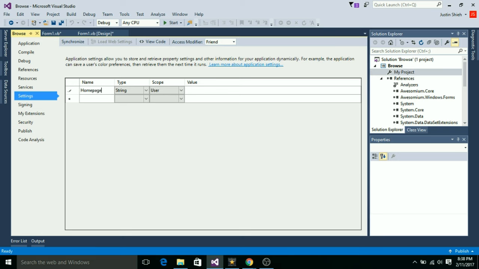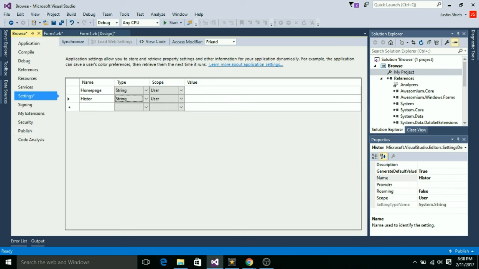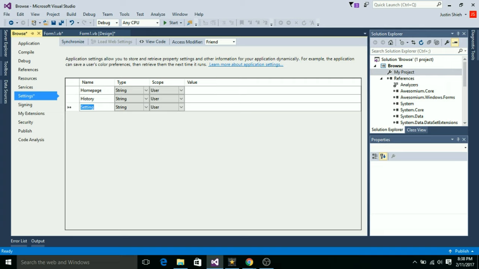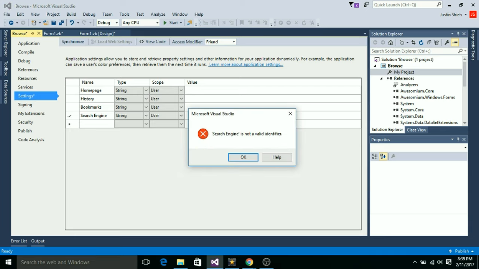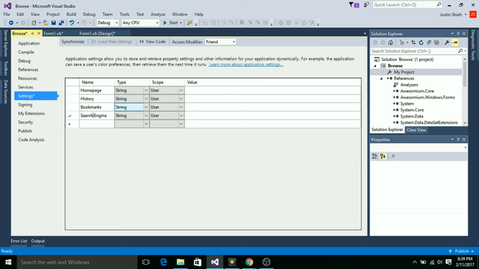So home page, we're gonna add history, setting, no, bookmarks, and then search engine. Okay, not search engine, but search underscore engine.